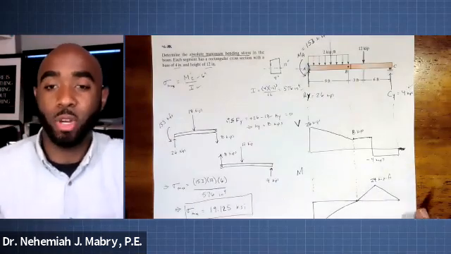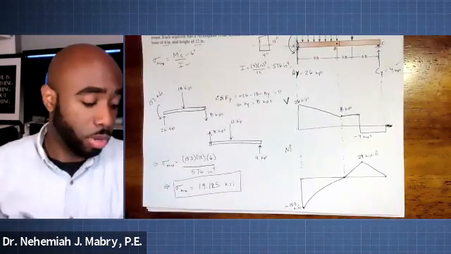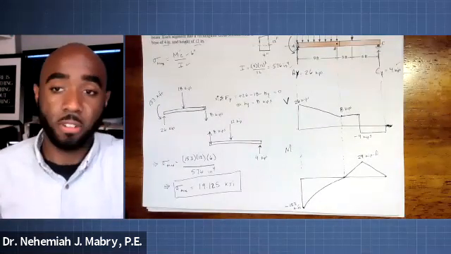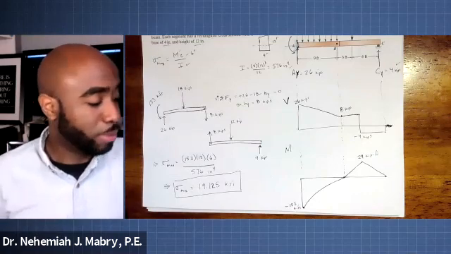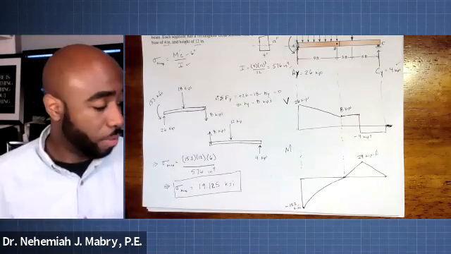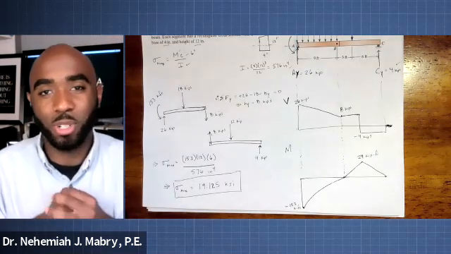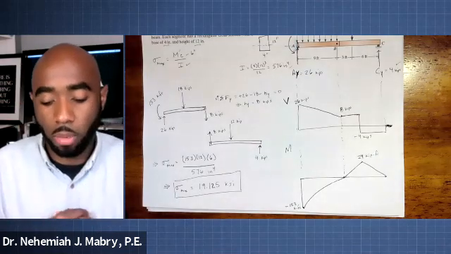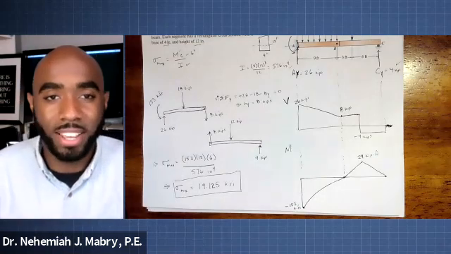Same process. Hope you all got it by now. Let me scoot that up so you can see the entire moment diagram. I'm going to keep that right there on the screen, because that concludes this lecture. We just ran through a couple of example problems, all centered around finding the absolute maximum bending stress in our beam, in our strut, and whatever member we were analyzing. And I hope that helps you all. Again, take some time, make sure that you can always know your reactions and your moment of inertia, and then draw your shear moment diagram, right? This just combines all of the concepts so far that you know, and you'll be good moving forward.